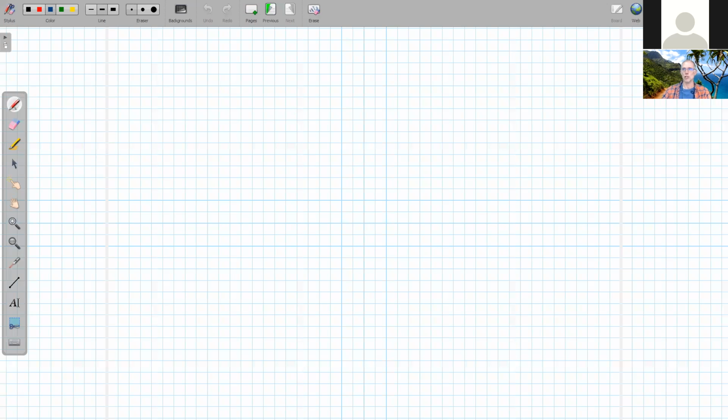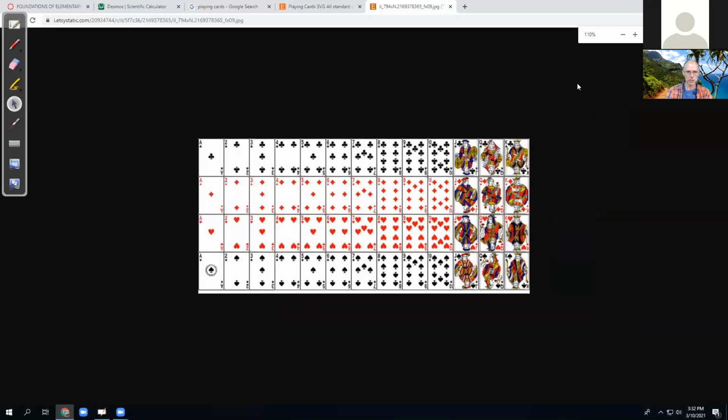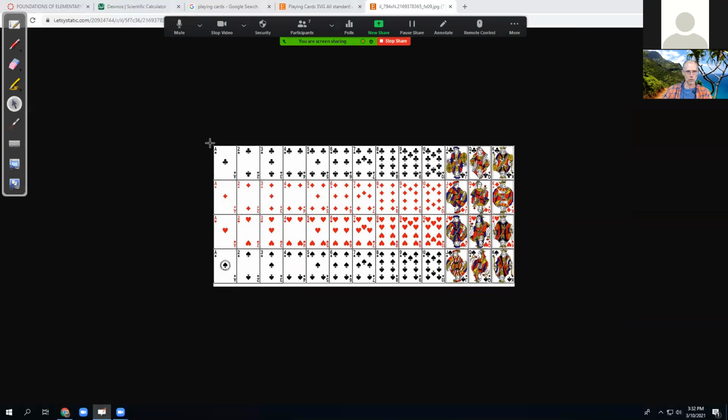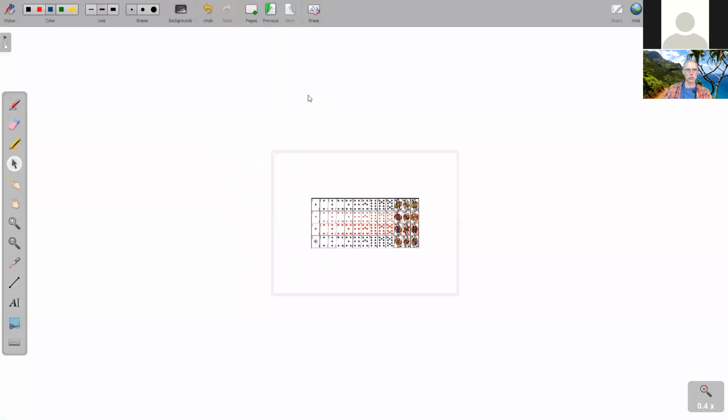I guess I should bring that picture in here. Shrink it back down. Come on, shrink please. Go. It's always nice to look at when you're thinking about card probabilities. And I'm not going to teach you how to play cards or gamble. My belief is that I know too much math to gamble.